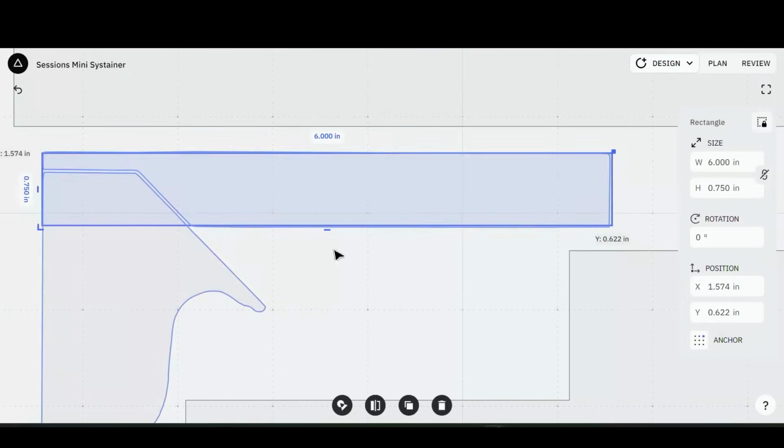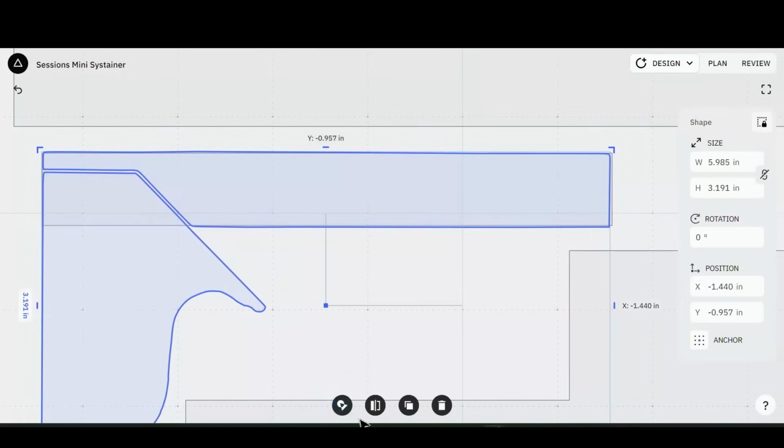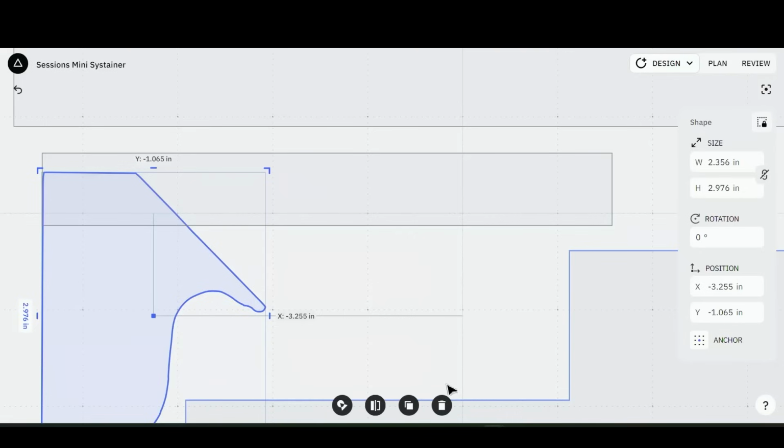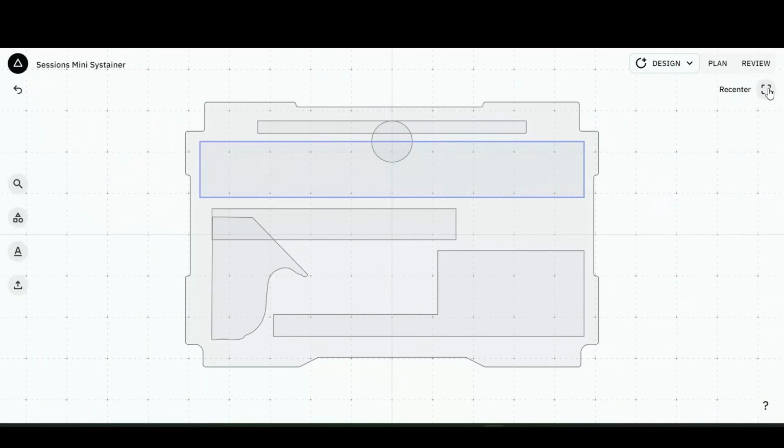Now, I can take this piece, and what I really want to keep out of all this is just this. We were using this bigger rectangle as a reference. So if I make that shape, now I've got two separate shapes. Perfect. Recenter. I think that looks pretty good. Yep. What do you think? And a little bit of extra room if in the future you want to add some more things. Yeah, we could add something in there. A little tape measure. A tiny one, a keyring tape measure like the one you carry around.